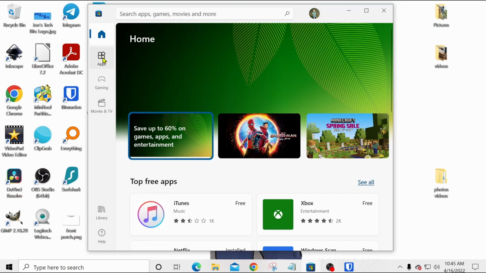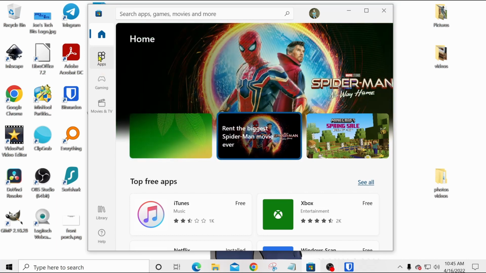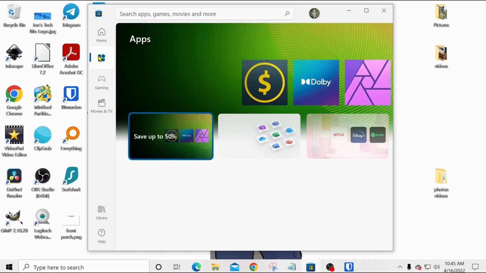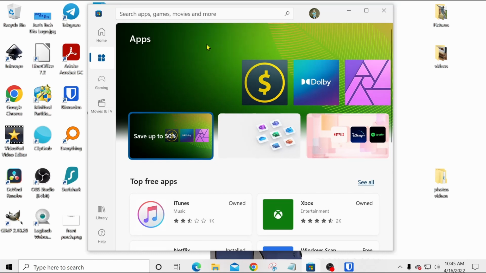Now, if you want the apps, you can click on the apps icon here, and it'll give you a bunch of different categories of apps. And if we scroll down, you can also get Microsoft 365 from here.